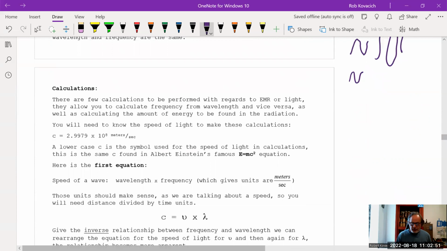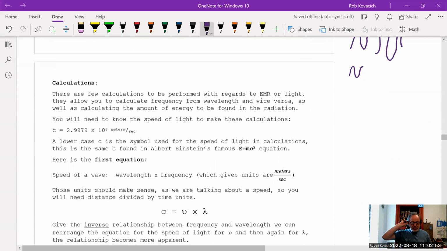And I'll talk about two different calculations. Well, actually three different calculations. Calculations are going to be how I convert from a wavelength to a frequency and then back from a frequency to a wavelength. And here's the equation where c is the speed of light. Yes, that E equals mc squared speed of light. And this is that nu, or frequency, and this is lambda, or wavelength. So their inverse relationship generates this equation.